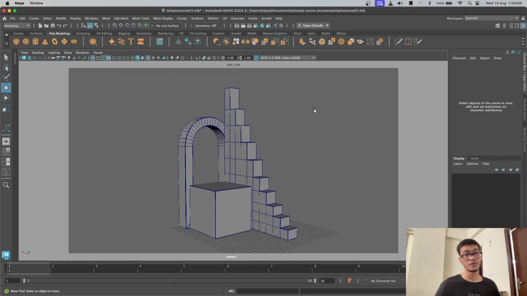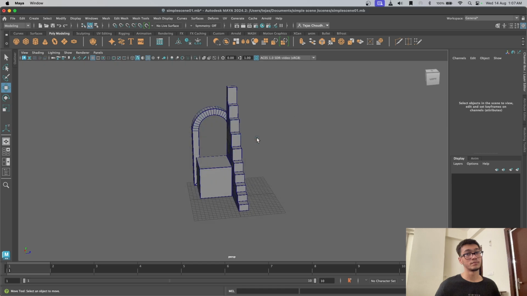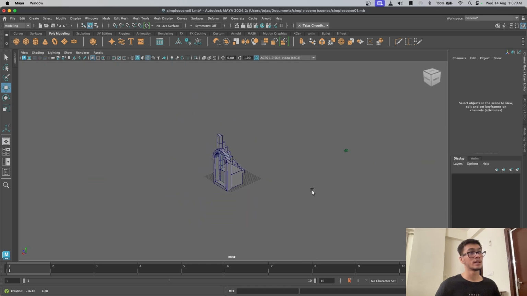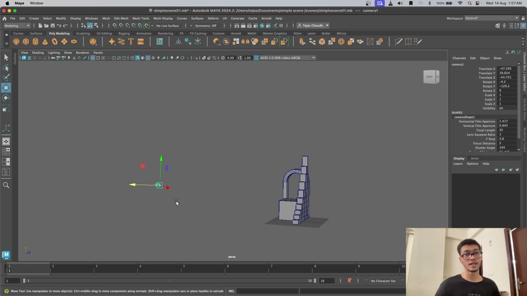Where you want to go now? Camera. Our perspective view is here, but we are now in our camera view. So we need to go back to the perspective view. Hold space, right click, perspective view. We are now back. Camera is fixed. Here we have our camera. It is fixed now. This will be our render cam. The image will be rendered from this cam.